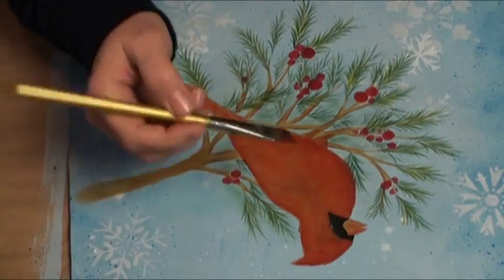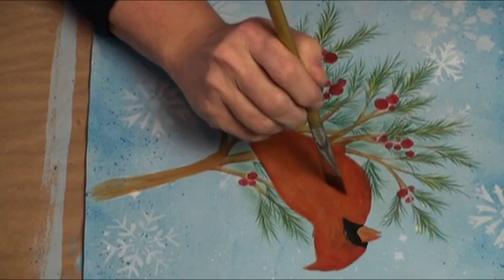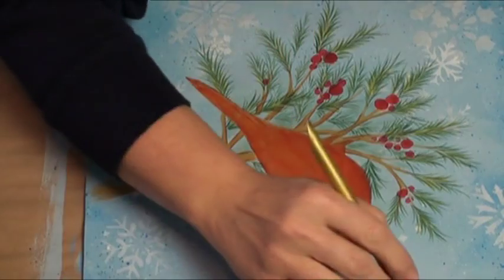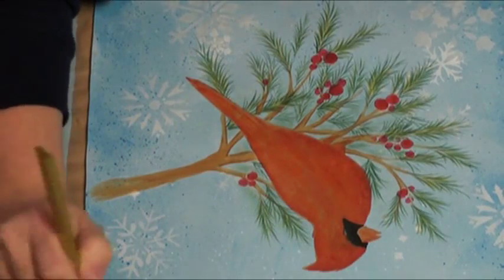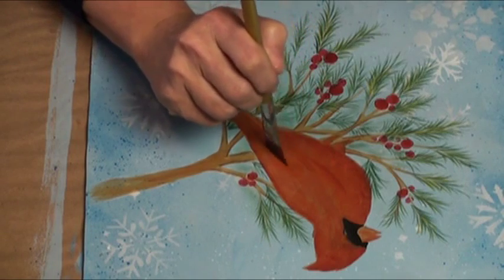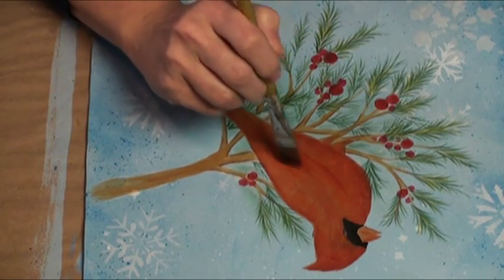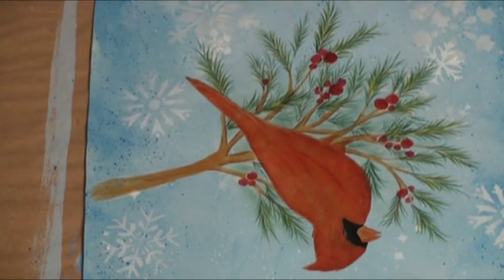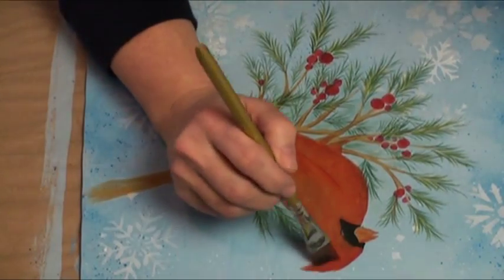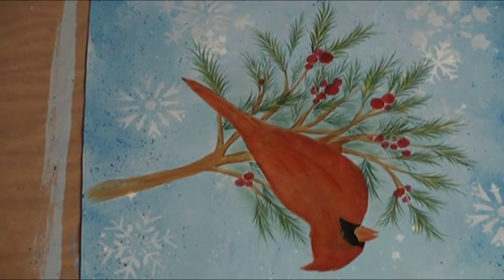I've got a little bit of wing detail. Goodness. Construction going on in the building. So I'm just going to start putting that wing detail in with the Oxblood using stronger paint. It doesn't have to be exact. Just starts adding something to it. We could have a little bit of that going on back here, but I'm not going to worry about that too much. Okay, I think I'm liking that.